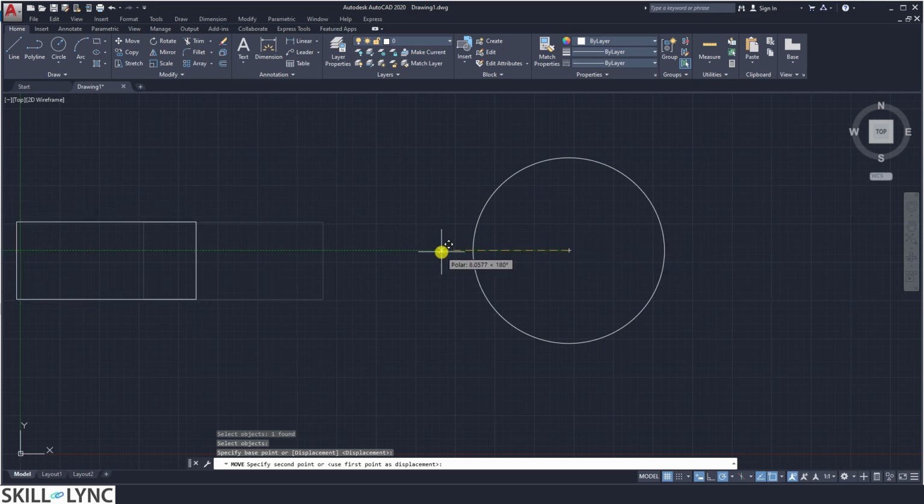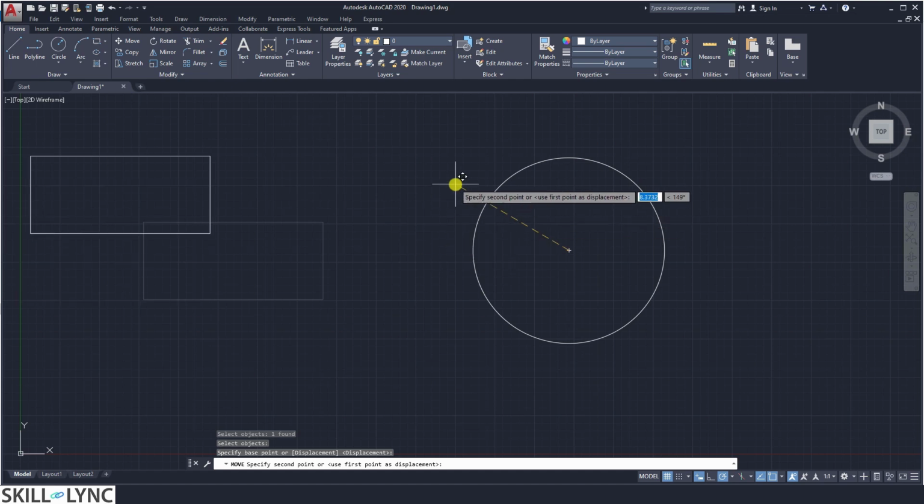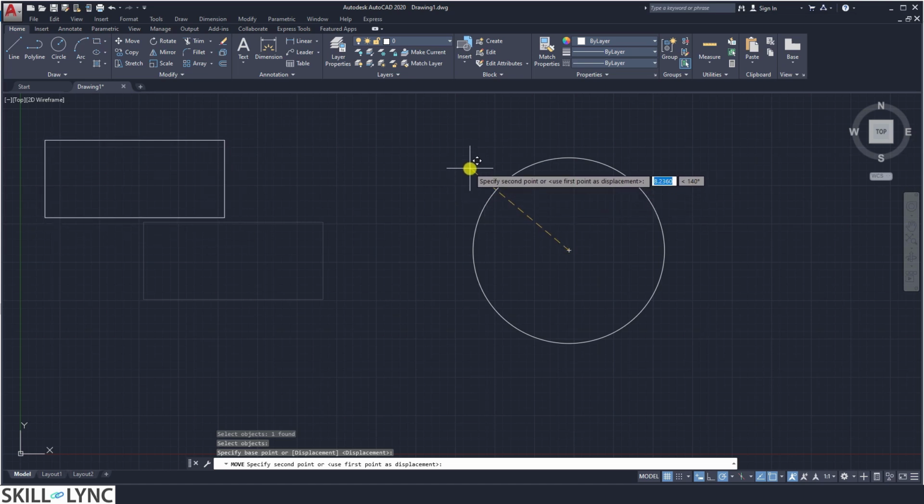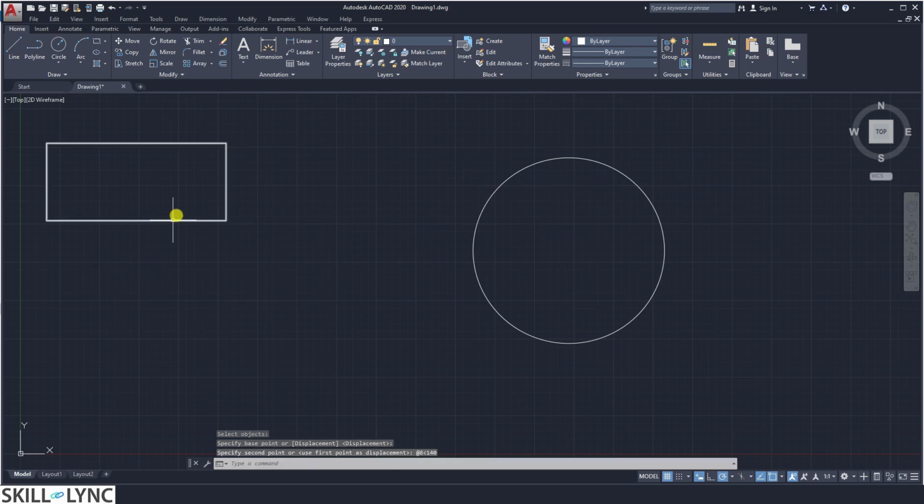You can specify either a polar coordinate or a relative coordinate system. So consider a distance of 8 with an angle of 140. This is how it's getting positioned. So this is the move command using the relative distance as input. This sums up the move editing command.